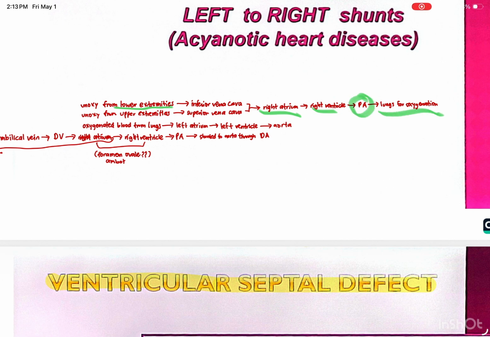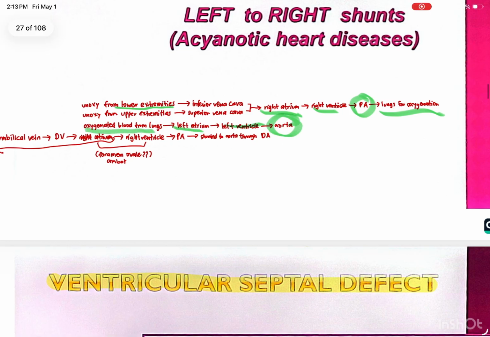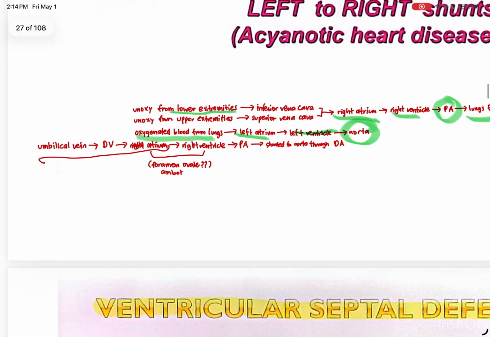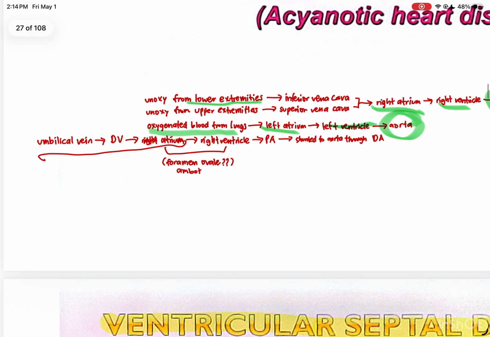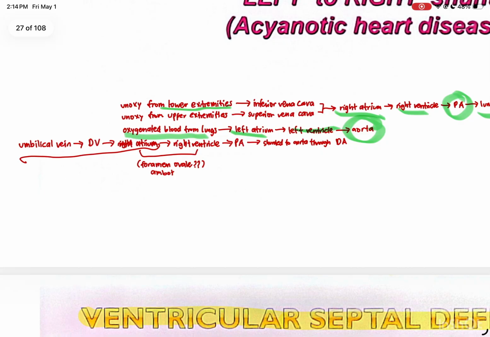So let's go over again sa how the blood works. So from unoxygenated blood from lower extremities, maato siya sa inferior ug superior vena cava, then maato siya sa right atrium, right ventricle, then pulmonary artery, then mo go siya for lungs for oxygenation. Then oxygenated blood goes through the left atrium, left ventricle, then mo ato siya sa aorta to be transmitted to the body.